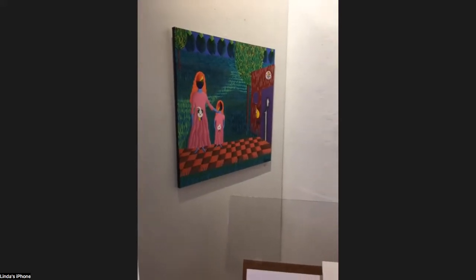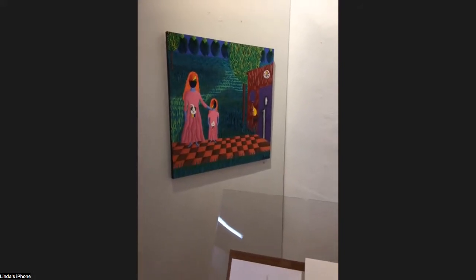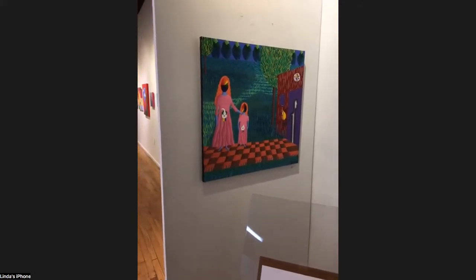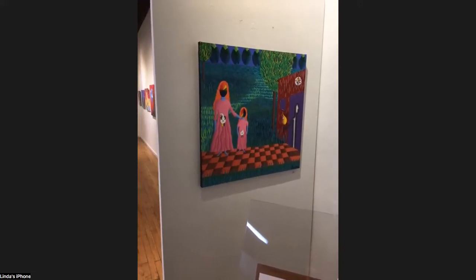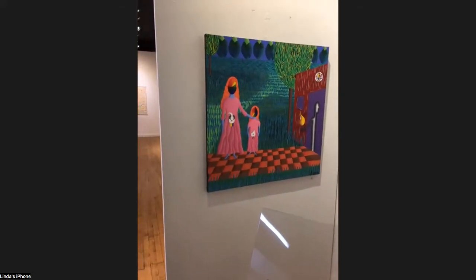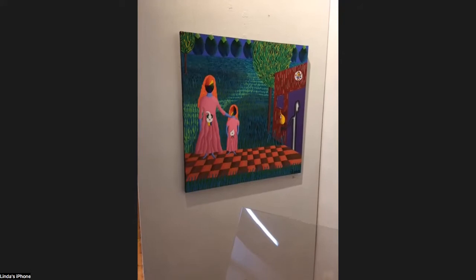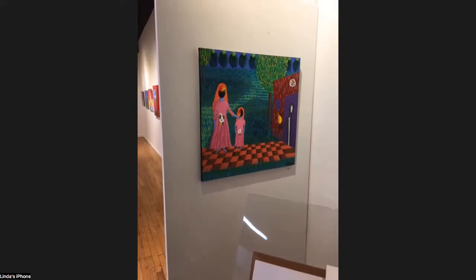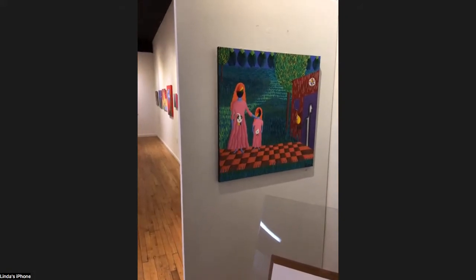I hadn't seen the show until recently, and I was blown away by the images, to be quite frank with you. Stefan wants to know what the title is to this piece. The title to that is Roses and the Barn Shadow. Very nice. This painting can conjure up all kinds of thoughts and images. Tell us what's going on here. Well, I'm really curious to see what kind of things you have to say about it. Is that a cop out? Maybe. Okay, I'll talk a little bit about it.